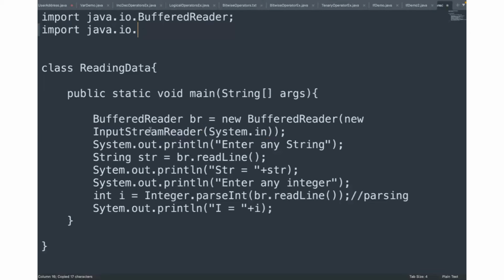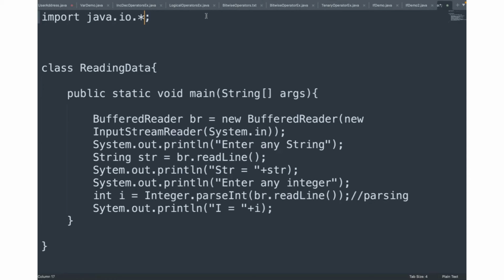So I need to import that as well. If there are multiple classes coming from the same package and you don't want to write them explicitly, then you can remove everything and use a wildcard character called star.